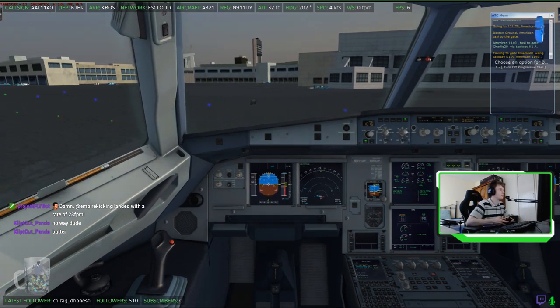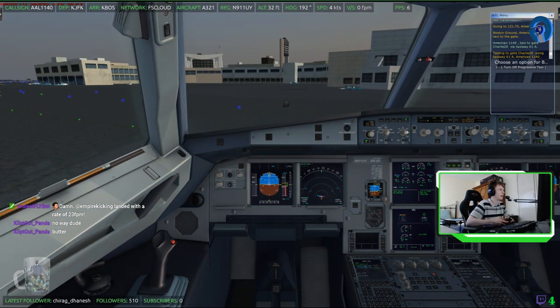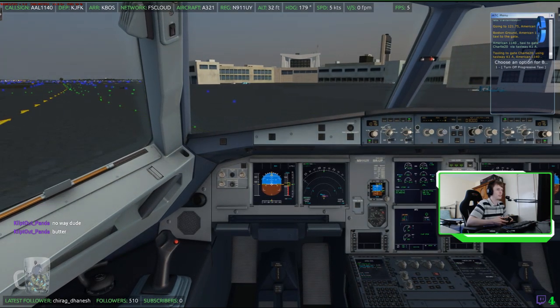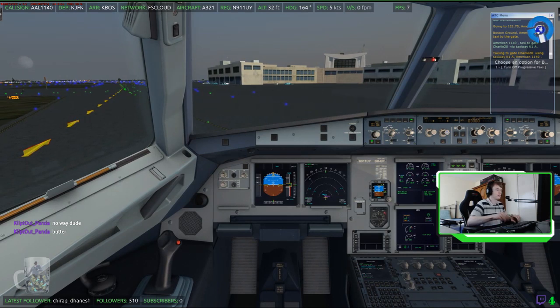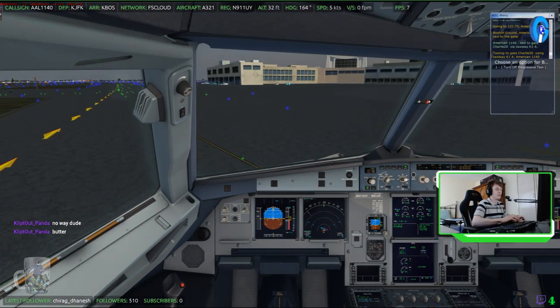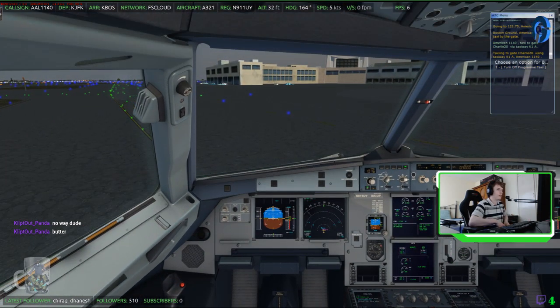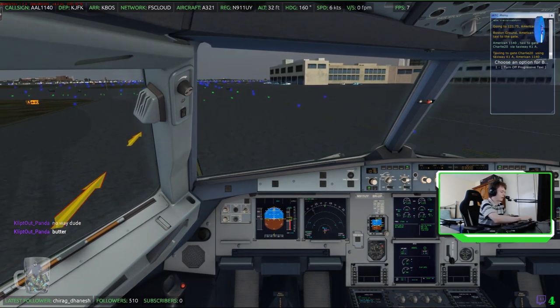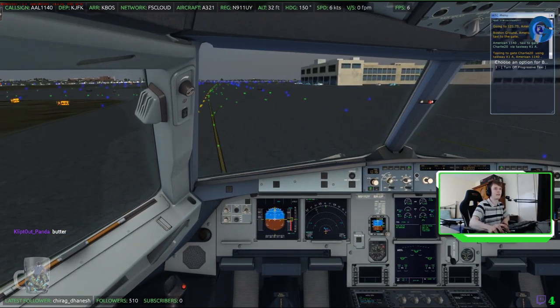The FPS is bad, man. I have to park anywhere. It's sounding close. Jesus Christ. The FPS is so bad. Get rid of that. Nope, it's not gonna get rid of that.